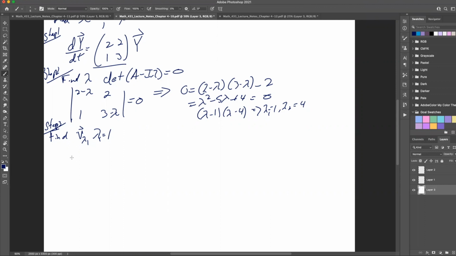So what do we have here? We want to solve this equation, and I'm going to show you how to solve it a different way. The reason I'm going to show you how to do it this way is so that when we go to complex, it won't be as egregious to you.